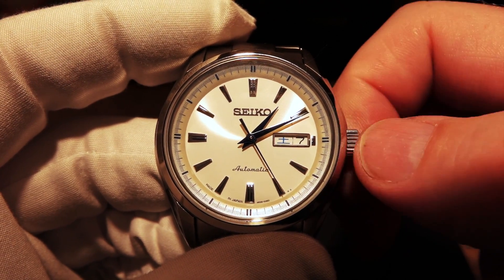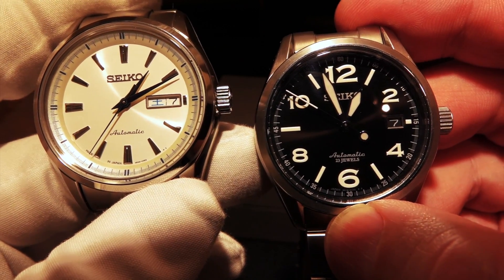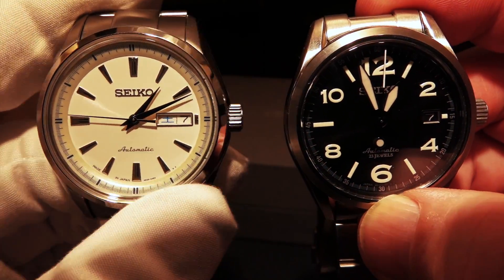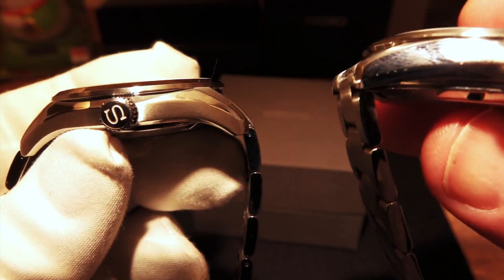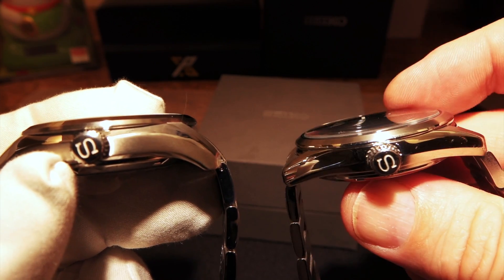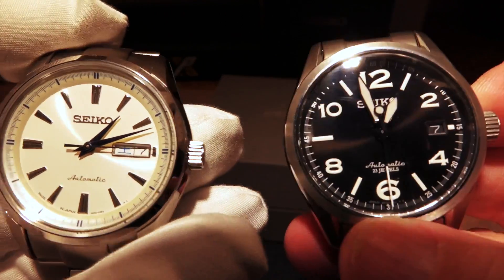As I said, the SARG009 and this SARY055 fit into a similar segment — one is more of an everyday wear and one is an excellent business conservative dress watch. You cannot go wrong with either one. Noting some differences: you can see the tapering on the case is much more dramatic here, hugging the wrist more than the other one, which has a more classic style. There's a domed sapphire crystal here versus a flat sapphire crystal there, and this is a true day-date versus just a date.